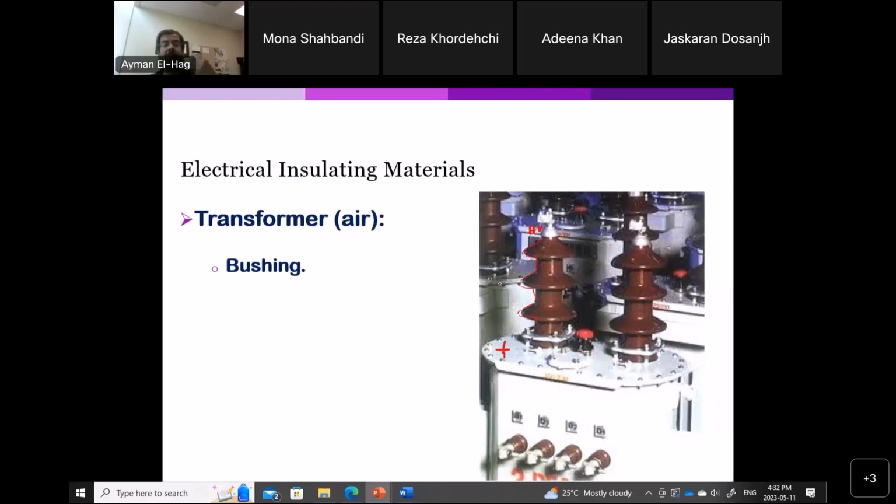Another issue that you need to understand is what will happen if the surface is polluted. If the pollution has salt or conductive materials in it, then you will start to have an electrolyte once you have high humidity or drizzle. Then you will start to have arcing on the surface until it reaches a complete flashover. So you have to understand how to design this bushing, what the creepage distance should be based on the high voltage and the pollution level in that specific area.